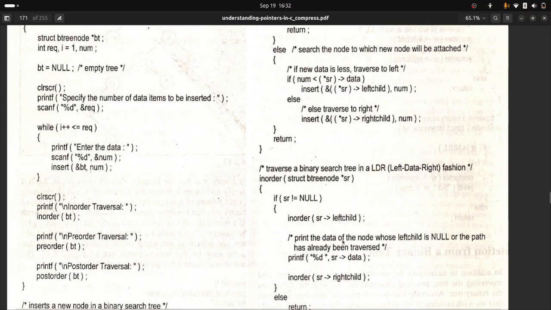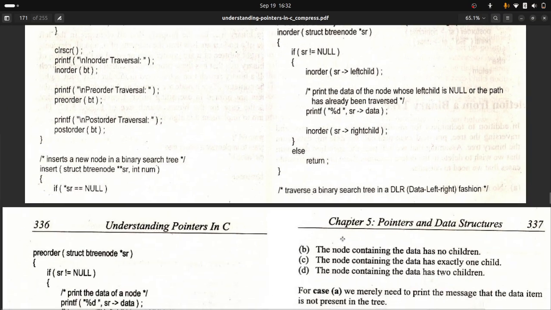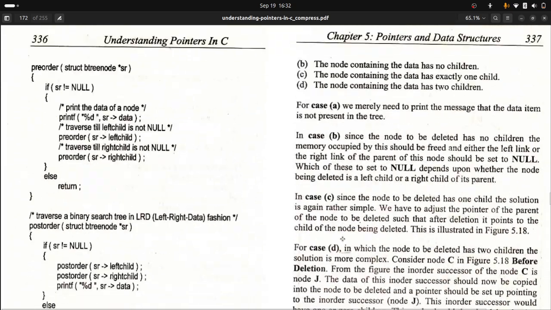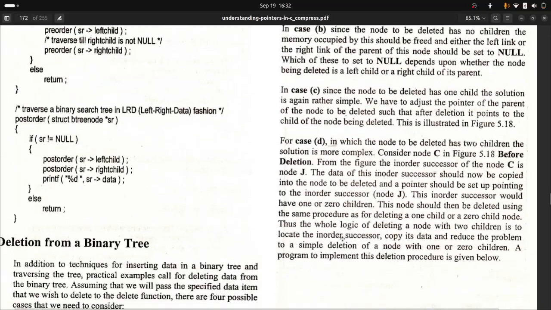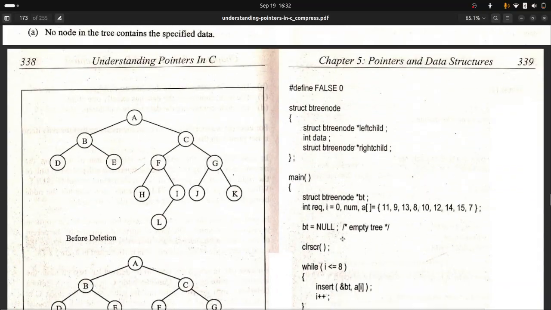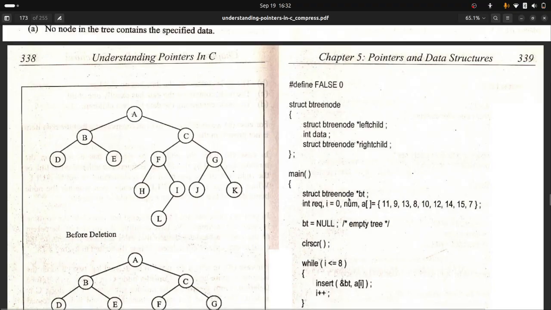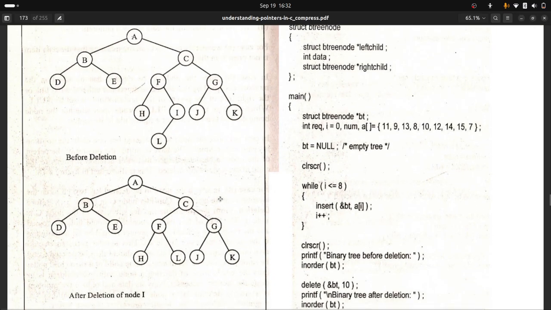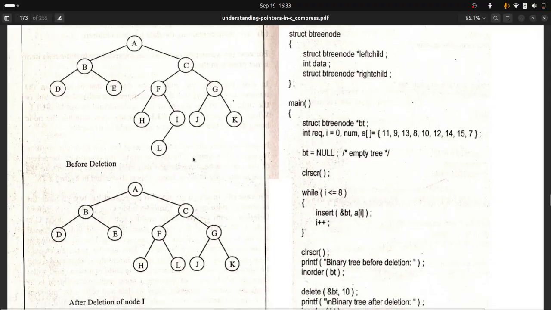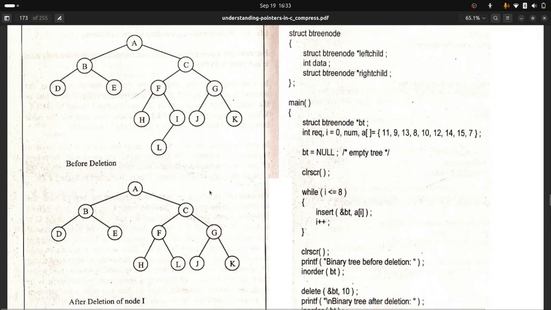This is the in order traversal, this is the pre order traversal, and this is the post order traversal. And this is the deletion from the binary tree, before deletion and after deletion of node I. After deletion of node I, L has been placed instead of it, or simply just deleting the next list nodes, I guess.